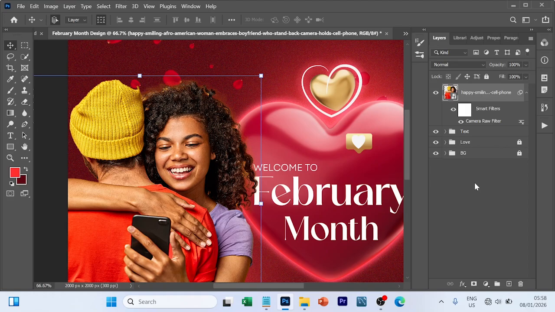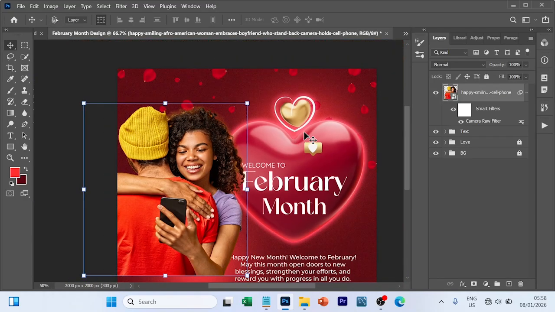Can you see the difference? This is with Camera Raw Filter and this is without Camera Raw Filter. This without, and with Camera Raw Filter.